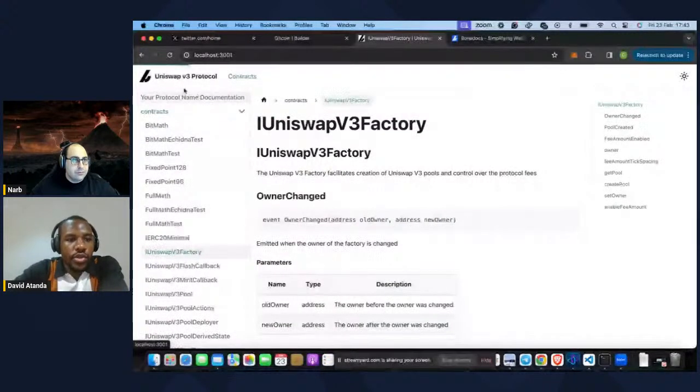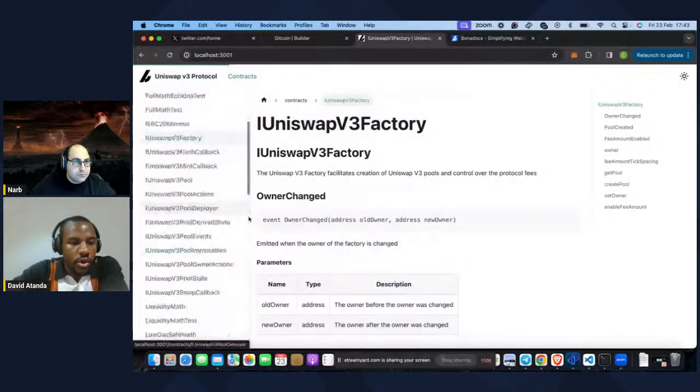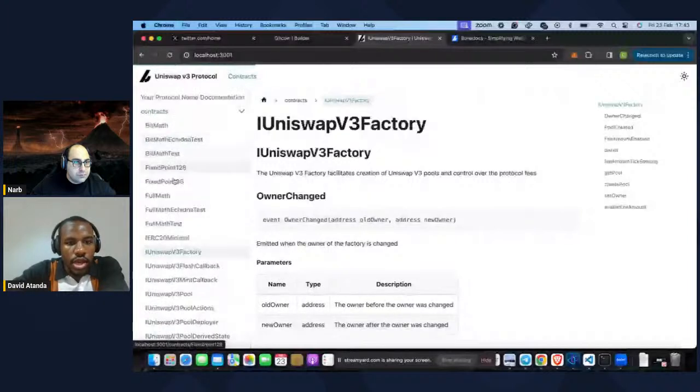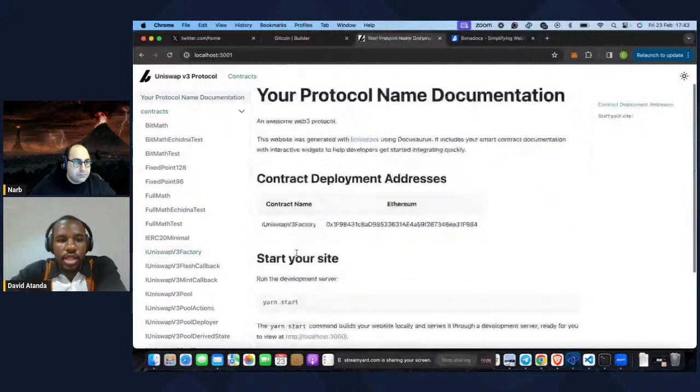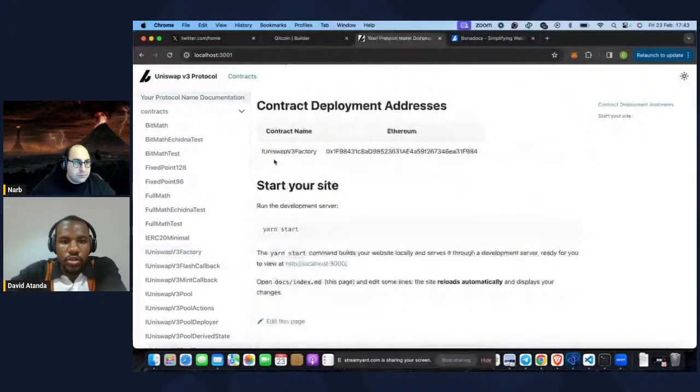So you have the Uniswap V3 protocol as written here, and you have all of the contracts. So you can see all the contracts from the protocol, and then you can see the Uniswap V3 factory, right? As I mentioned earlier, because we added the contract address for Uniswap V3 factory, we can make it interactive, we have it here.